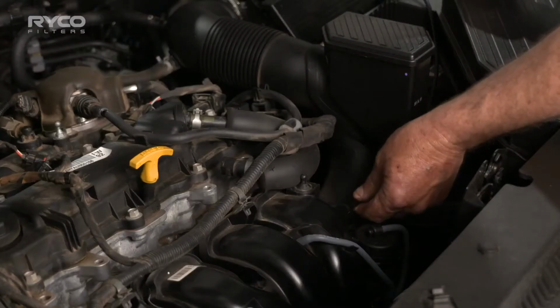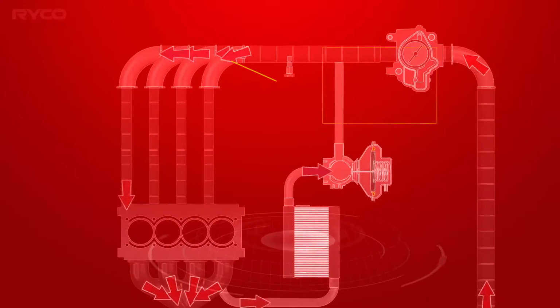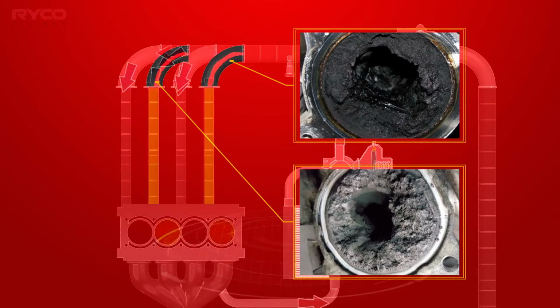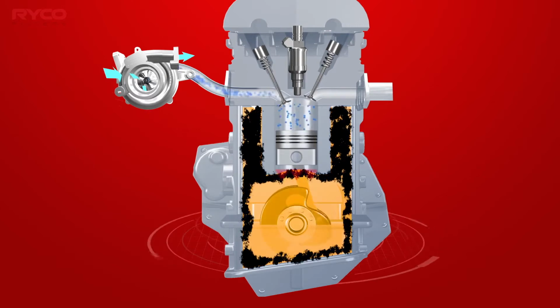Over the last 60,000 kilometres, the gunk that we saw from the crankcase ventilation system has helped to line the walls of the intake. Mixing with fuel, air, crankcase and exhaust gas vapours, it has developed into carbon. It's now stuck to the back of these intake valves and more than likely on the pistons and piston rings. With this build-up, the airflow is now being disrupted entering the combustion chamber. The engine has likely developed a miss, which impacts fuel economy, and slowly the engine's performance is going backwards. All the while, this carbon is getting harder and harder. And eventually, to remove the build-up, this engine will need to be pulled down.